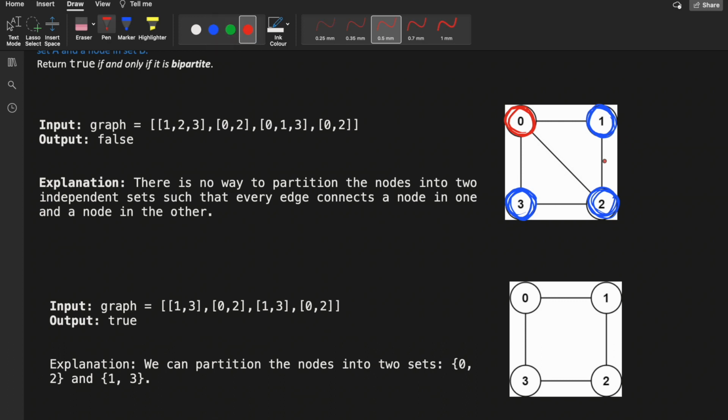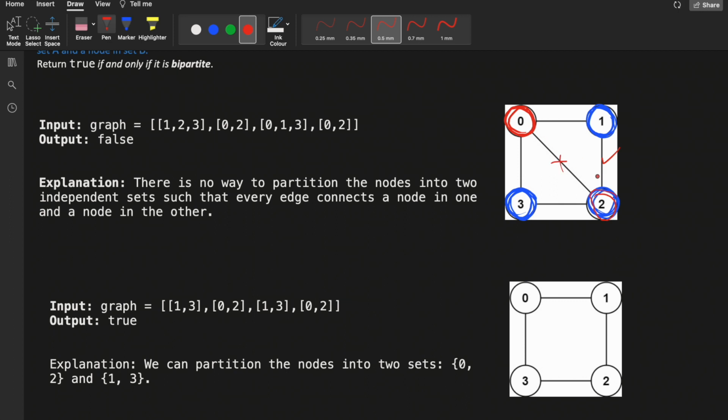Now if you see this edge, is there any conflict? Yeah, there is a conflict because both nodes of this edge are of the same color, and that is false, right? That is not true. So for this edge to be satisfied, this node must be of red color, but then there will be a conflict from here.